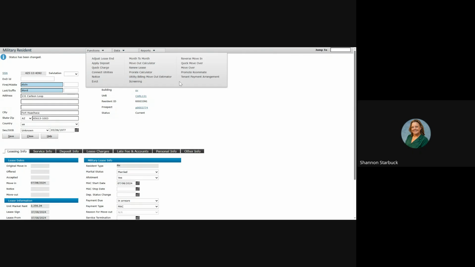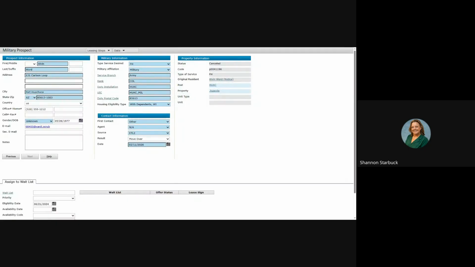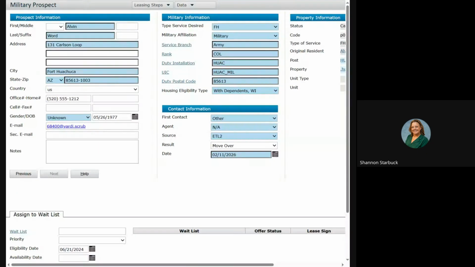So he was on notice, so the function for transferring wasn't there, but now it is. So there's two options. There's quick move over, which is not recommended. But if that is an option that would work better for your site, please work with your team on that. But what I use is move over. And it just kicked me out. I think we're gonna have to find a different person here.